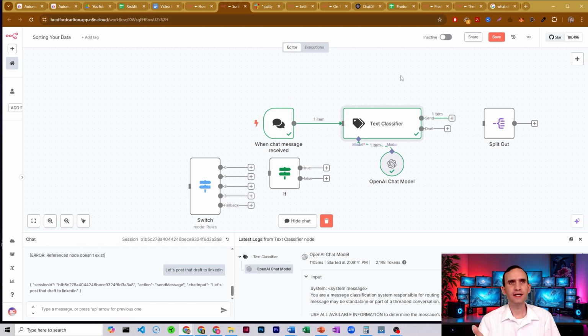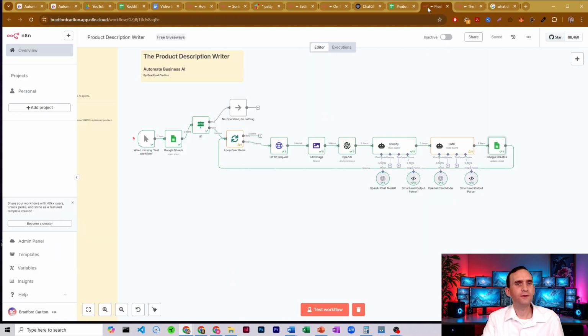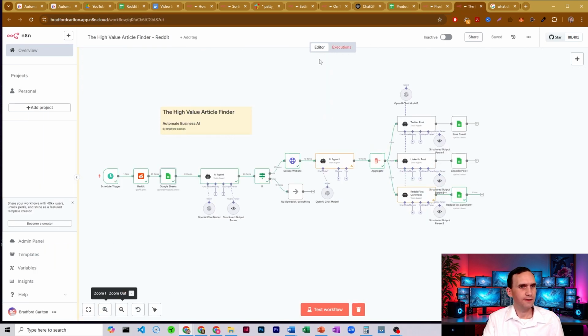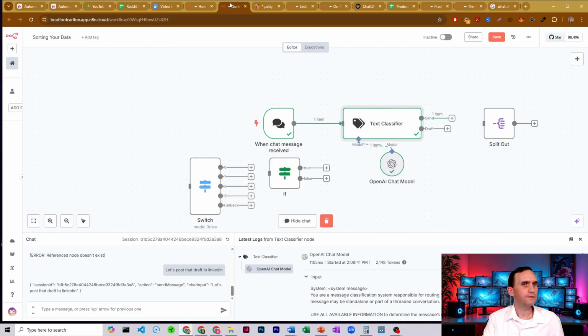So instead of vanilla, rocky road, strawberry, and chocolate, instead, it could be, hey, let's draft something for Reddit. Well, if I have a path for Instagram, I don't want it to go down the Instagram path, right? And so that's not a great example. What's a better example? I use these things everywhere. They're all over my bots, these text classifiers. So not that one, not that one, not that one. It's definitely in RogerBot. I'll come over and show you RogerBot.